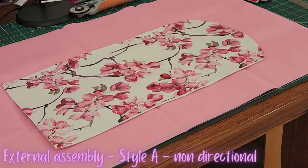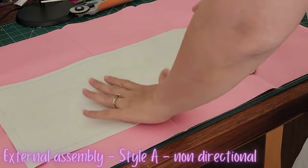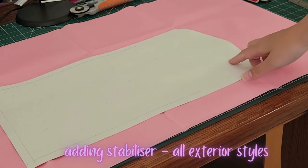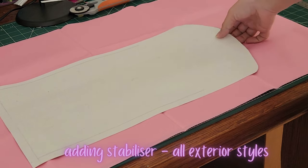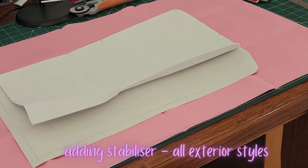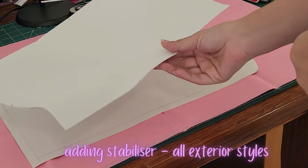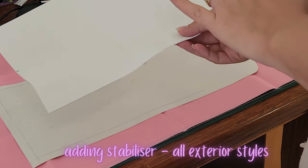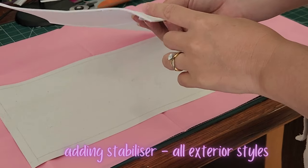So this is your one piece external. So what we're going to do now is flip it to the wrong side, and we're going to attach our stabilizer. That's the good thing with style A. There's no sewing needed. Your external piece is already done. So it's just about your stabilizer. I've talked about the stabilizer before. I've already said I use Sewfisticated foam from Sewfisticated Craft. So this is the heavy.